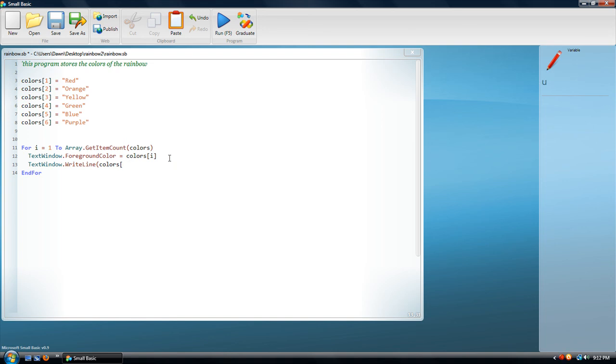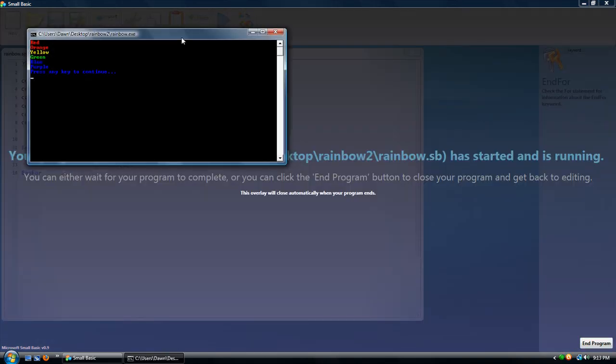Again, loop counter as array index. Very common, very important technique. I want you to know how to do this. Okay, so I guess that's it. Let's just run it. Like I said, you're not going to see orange or purple. Instead, because it can't make that color, it'll retain the color before it. So the orange will actually be in red and the purple will actually be in blue. But the rest of them should work. Okay, and there they are.